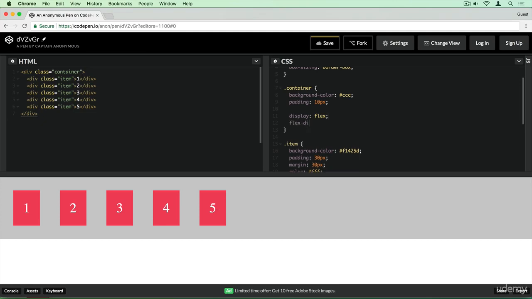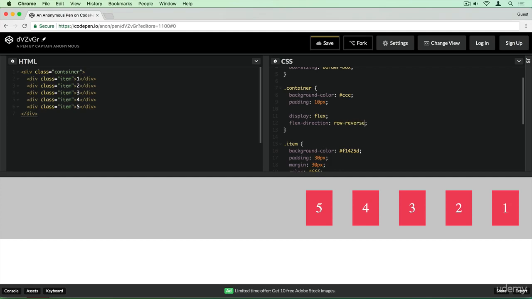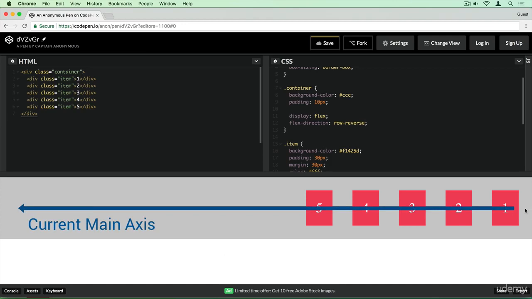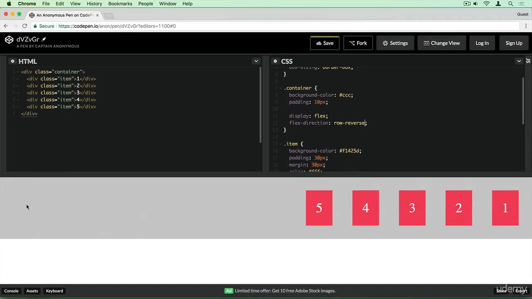Alright, now the next thing that I want to show you is the property called flex direction. So remember that the default, so the initial value, is the row. So if we say row, nothing changes, right? Because that's the default. But we can also say row reverse. And what happens then is that it inverts the direction of the main axis. So the main axis now goes here from the right side to the left side, where before it was going from the left side to the right side, as I showed you in the diagram in the last lecture, right? And so with this, we inverted the order.